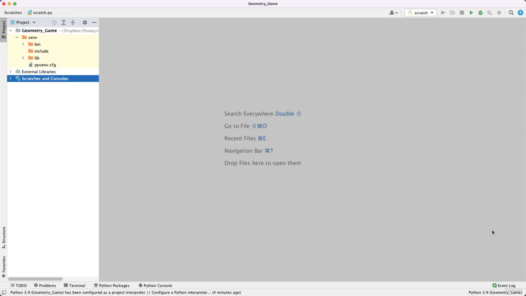Hi, welcome back. In the previous sections we built a simple game that had a command line interface to interact with the user. Now, let's suppose that we gave the game to some people and they gave it to some other people, and the game got a bit popular and we started getting feedback from the users.